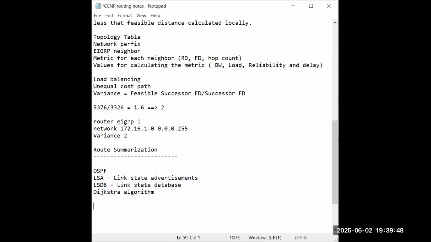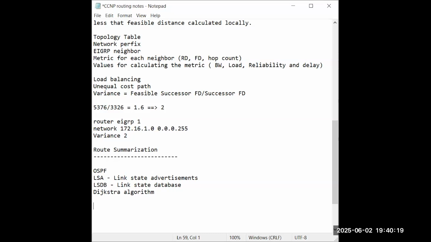The Link-State Database has the complete link status of the router, whatever link it is running, what is the status, what is the link speed. It has the entire information. By checking that LSDB, it chooses only the best path, and that best path alone is getting added to the routing table.